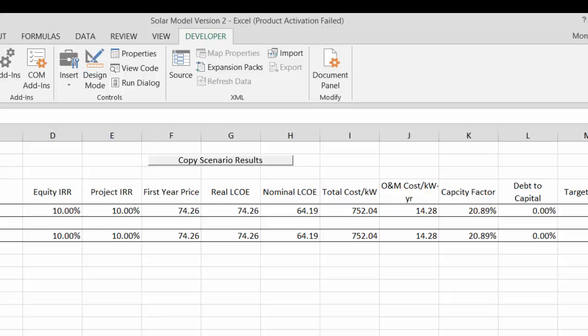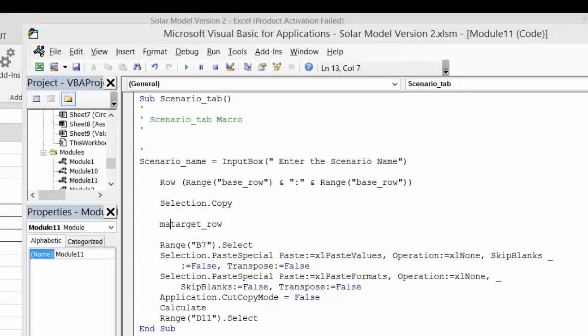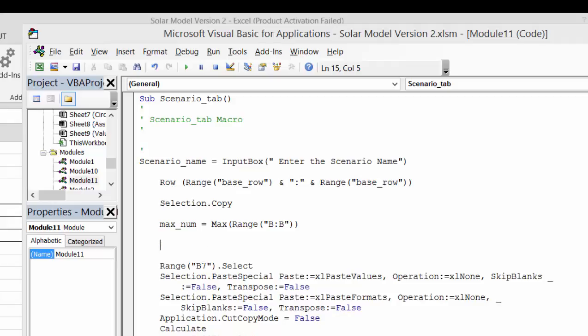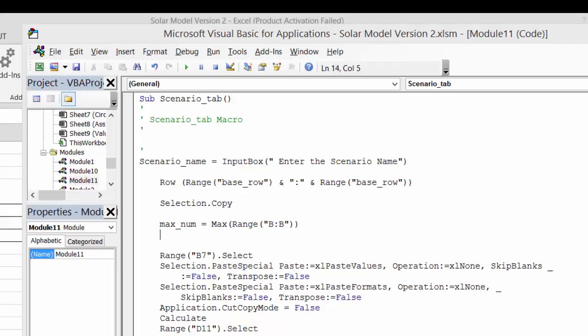So max num equal maximum, and let's put range b colon b like this. Well, let's just do that for now.